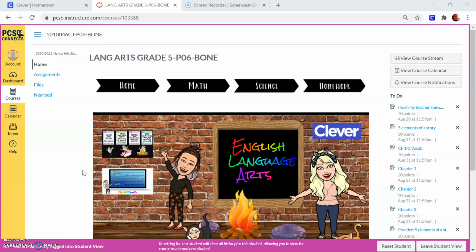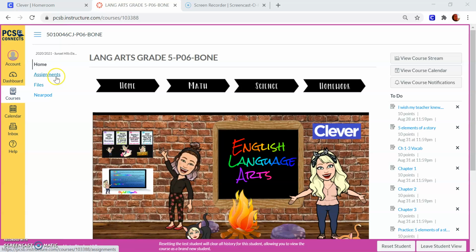Hi, boys and girls. I just wanted to share a new way that I found on how to edit or type on a PDF assignment and upload it into Canvas. So if you're having problems with the other way that I had shown you, where you go into submission details, this might be a better alternative that works better for the computer that you have. So I'll show you this way that I just discovered, and I think it's pretty great.